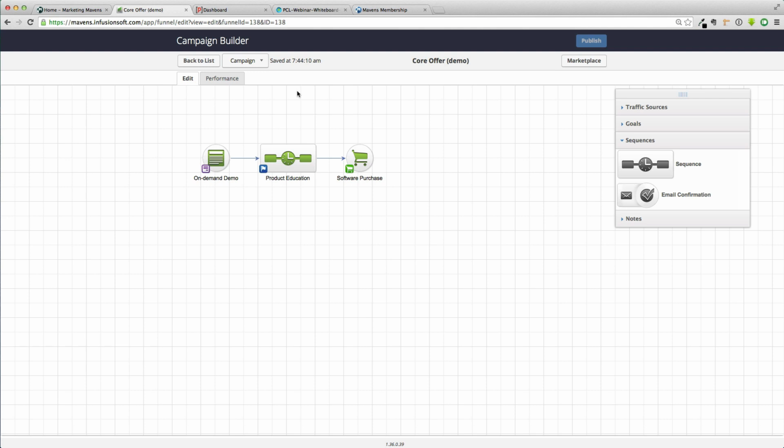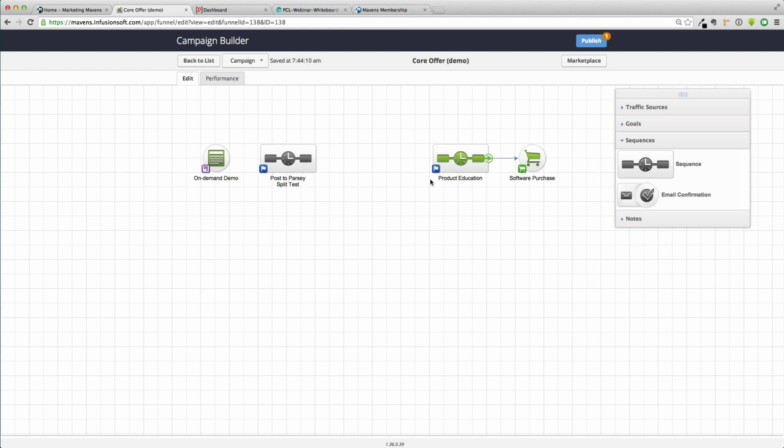I'll talk about measuring it later on, but let's talk about how you build that. What do you do in Infusionsoft? What do you do in Parsey? Is it really that easy? And the answer is yes. So here's what I'm going to do. I'm going to delete, disconnect this one and just move it over to the side for now. And we'll drag over another sequence and call this one post to Parsey split test.